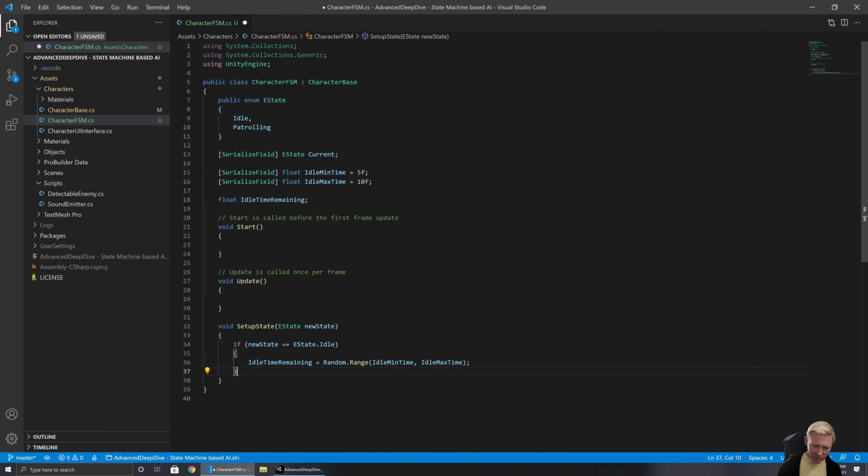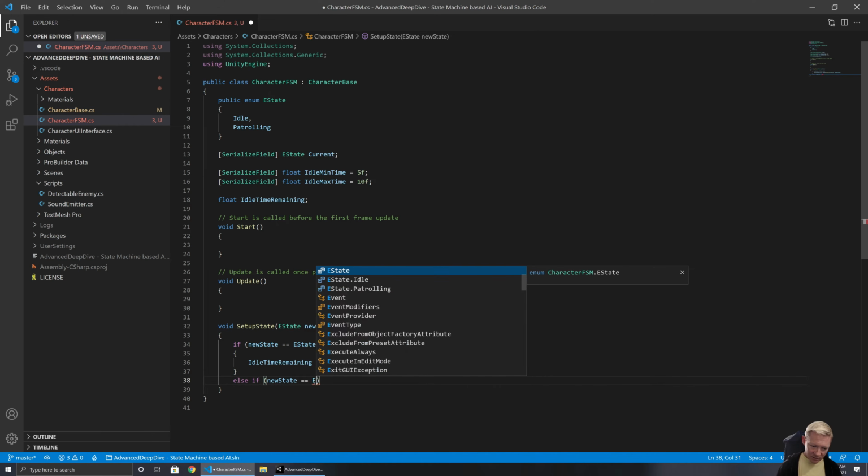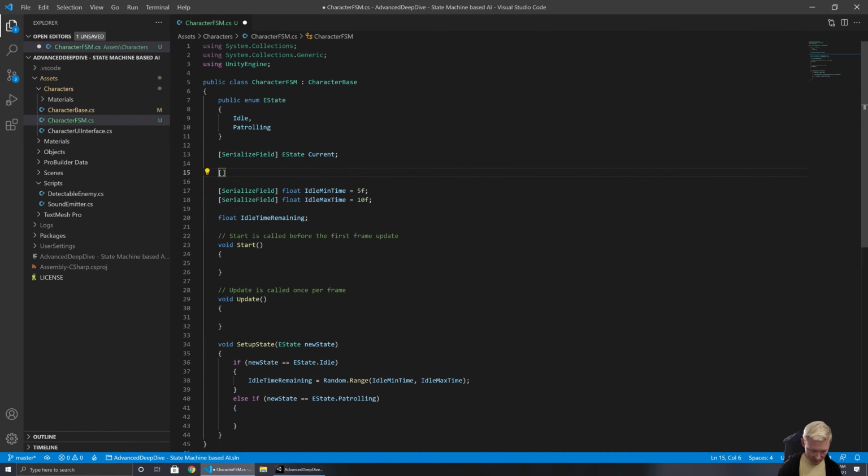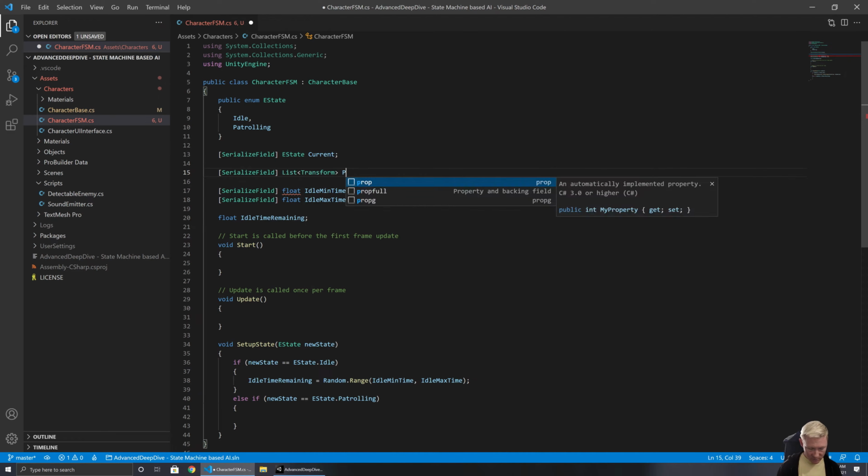What about our patrolling state? If our new state is equal to patrolling, then we probably want to pick a patrol point. So I need my list of patrol points, so let's set that up. So serialize field, list, transform patrol points.